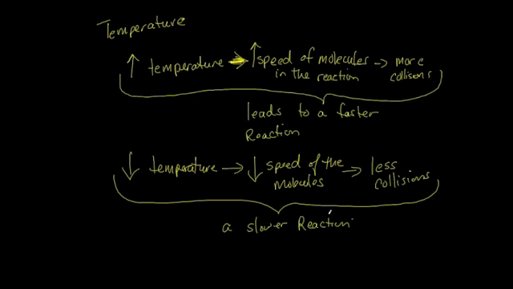So basically, if you heat something up, the molecules in the reaction will react faster. If you cool something down, the reaction will occur slower. Now think about that. That occurs with cooking. When you cook something, like you make a cake, you mix all these ingredients together. You start heating it up and heating it up and heating it up so that the molecules will react with one another.